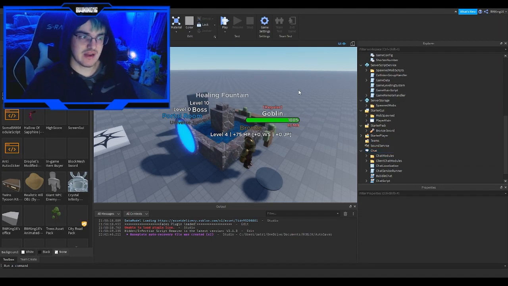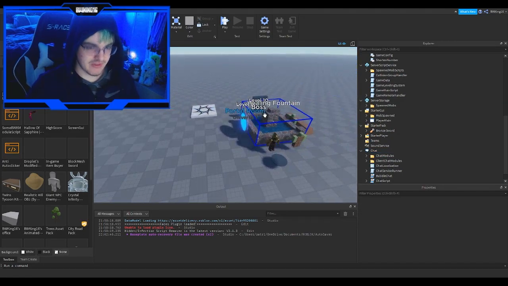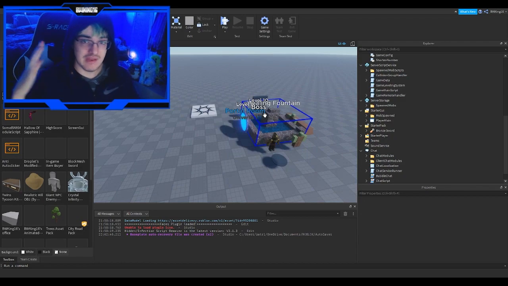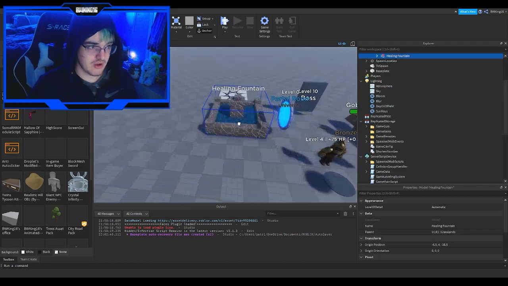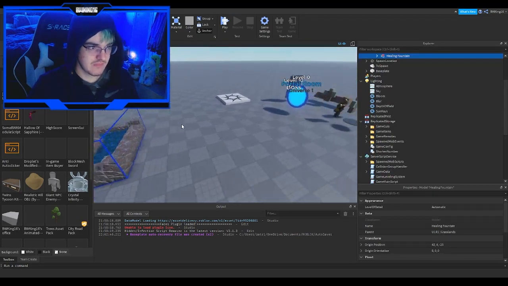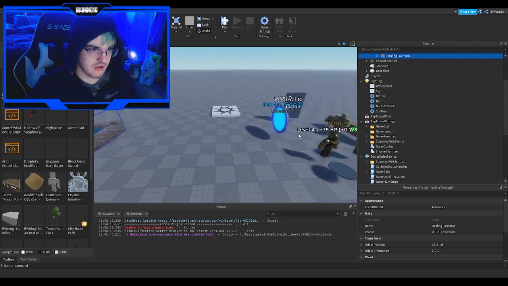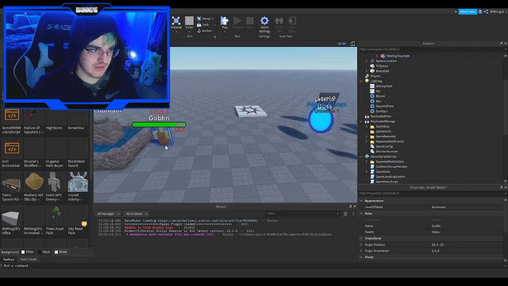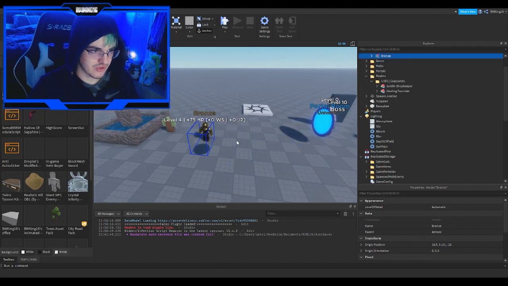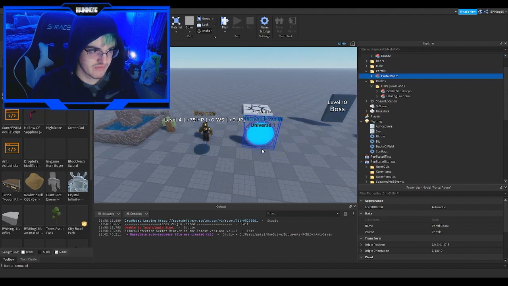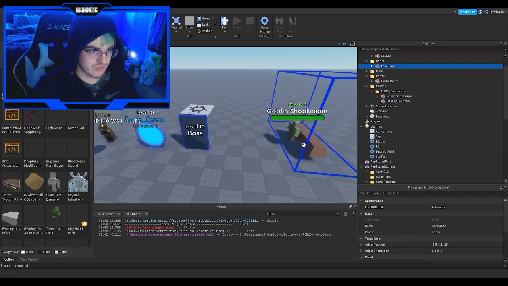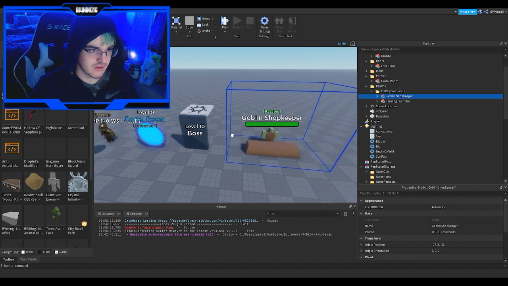So as I said, we got everything ready. Let's start off by doing the basics. This is a bit of a beginner's tutorial. I'm gonna show you guys what we got. For one, we got a healing fountain where you can heal. We got the Goblin, the classic starter mob. We got bronze armor, portals, level doors, and all this stuff.